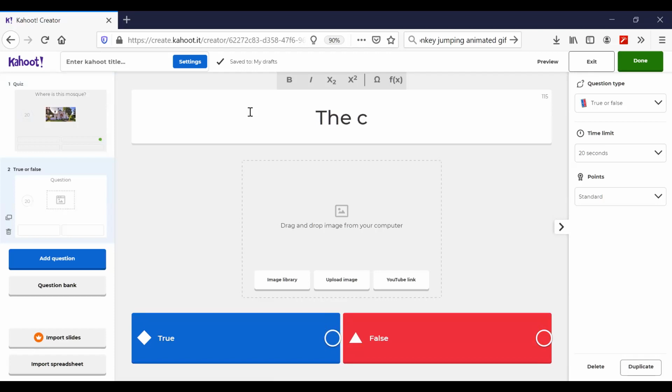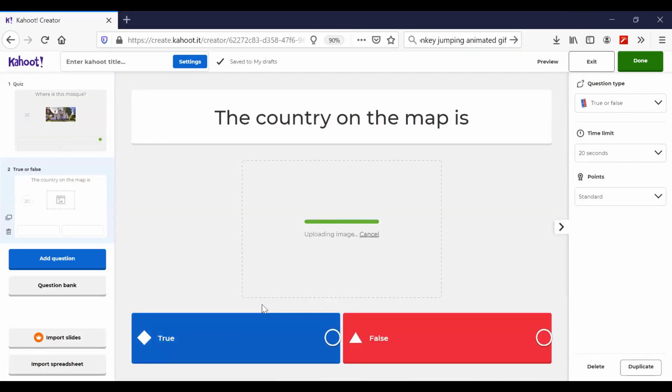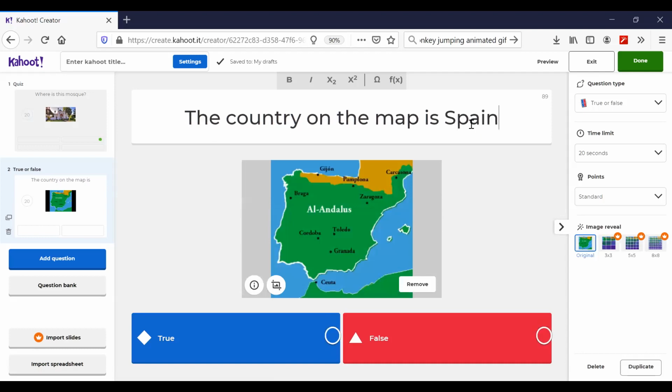The country on the map is, so I'm going to upload the picture. Is Spain. The country on the map is Spain, so the correct answer is going to be true.